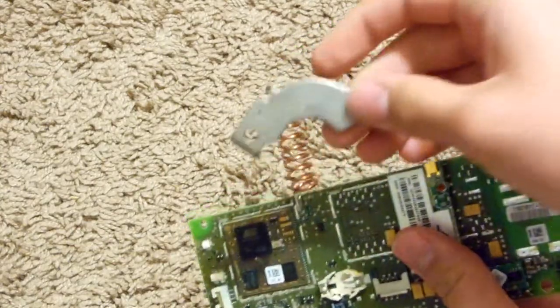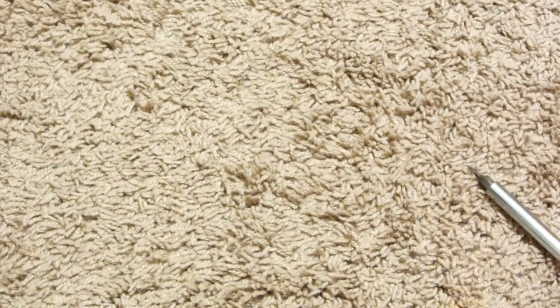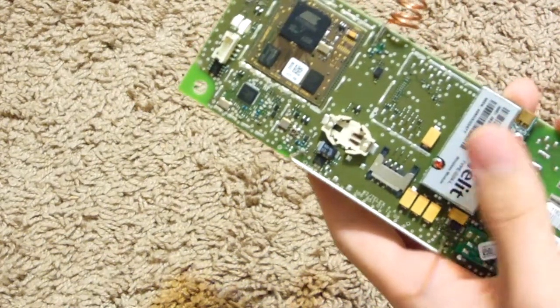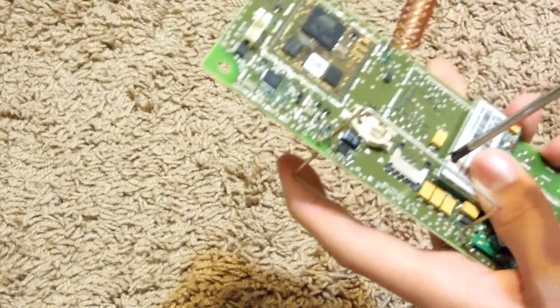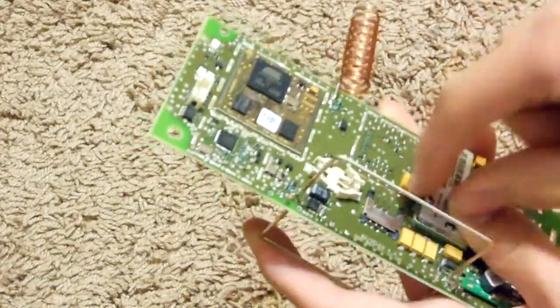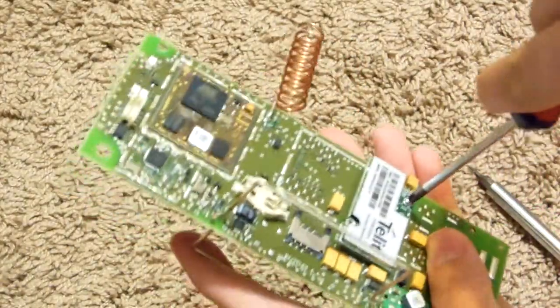It's always good to check with a magnet — and it doesn't stick, so it's just a copper antenna. One more thing: the antenna module is connected to this wireless module, so I'm guessing that was for the wireless scheduling. It looks like all we do is undo these two screws to take out the wireless module — just like in a laptop.